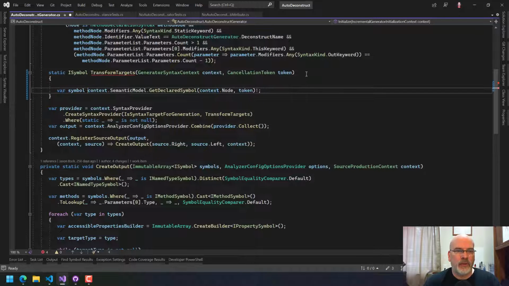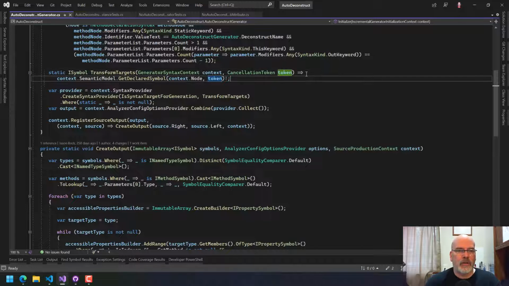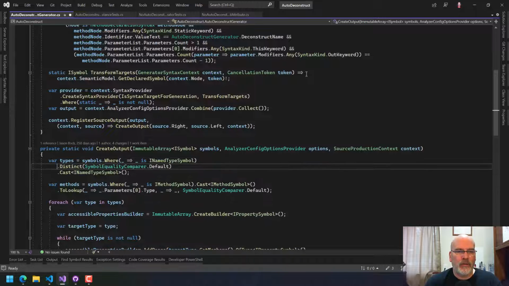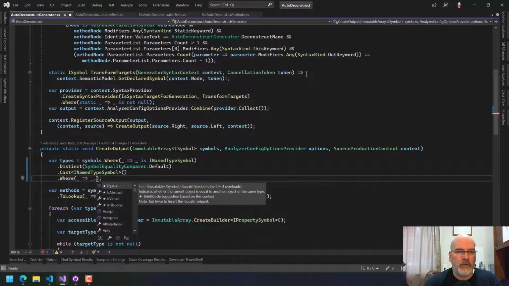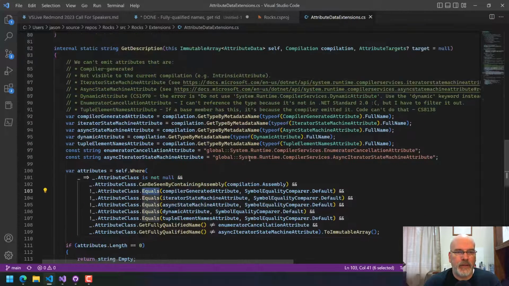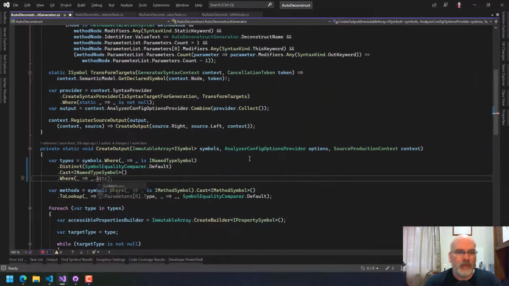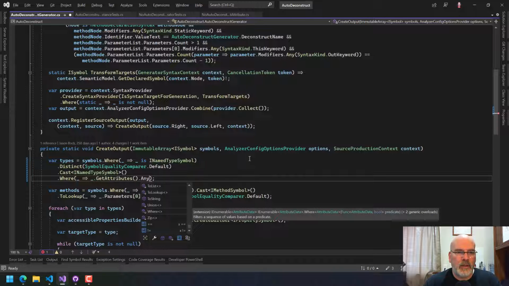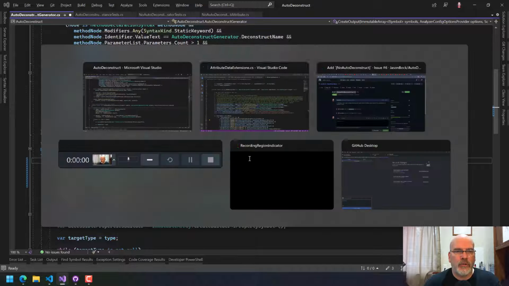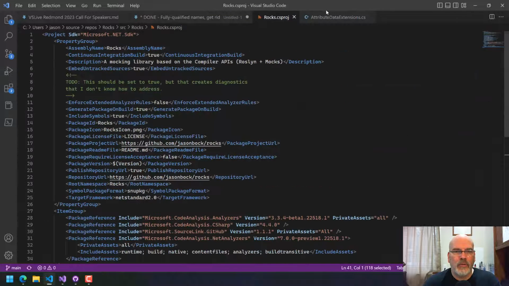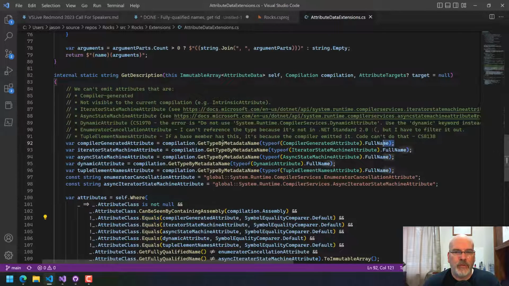Just make sure I stop at the right time. Come on. I didn't type in that much code. There we go. Okay. So here we're going to say where distinct. Yeah, we could do that here. Where. Okay, so how do I do this here? I've already got the attribute data. Get attributes, that's the attribute data. Any. Okay, so now we want to do is, nope, we want to grab something like this.